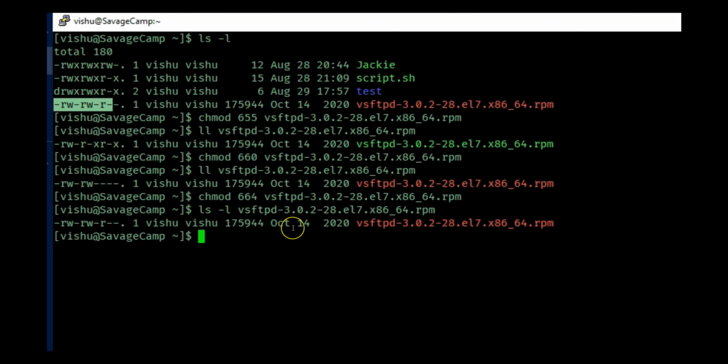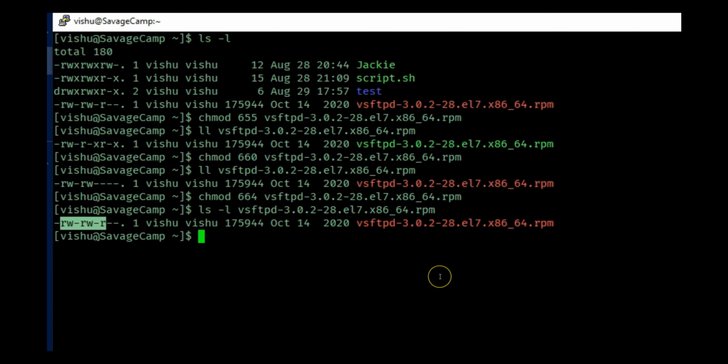And remember, 664 is the most common and default value for most files, because you want the user and group to read and modify the files, but you want anyone outside that group or the user to be able to at least read that file to know what it is. So this is the most common one.